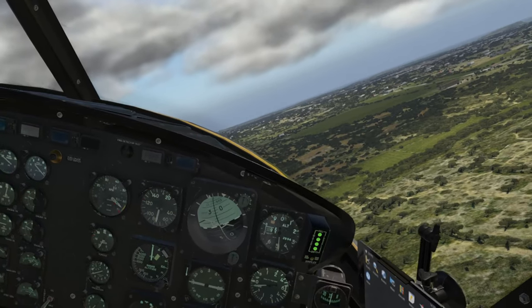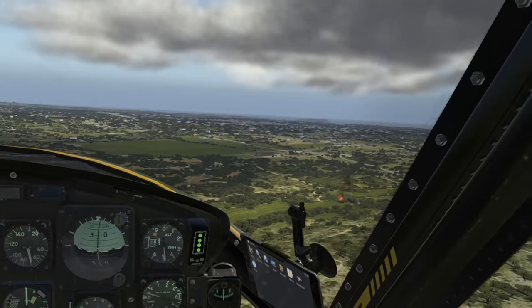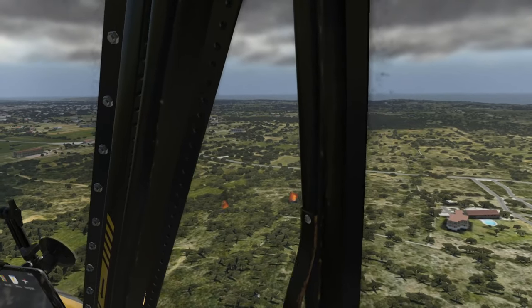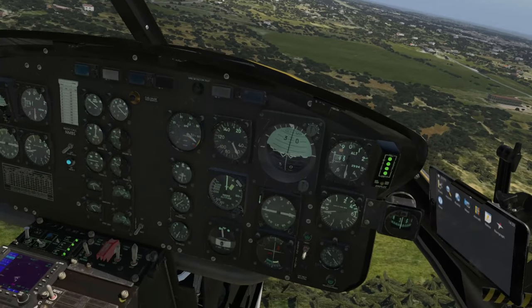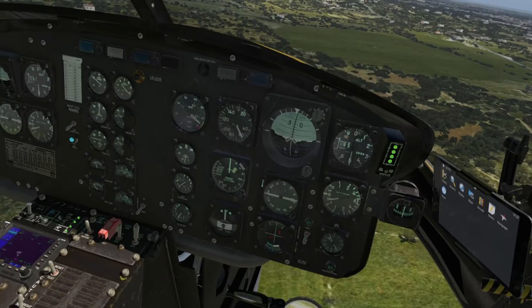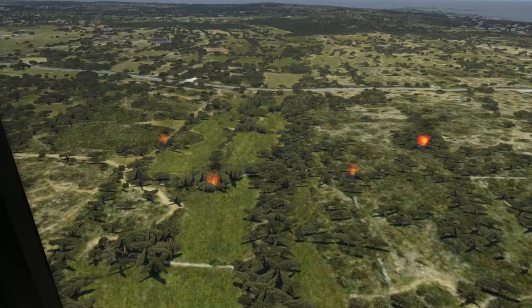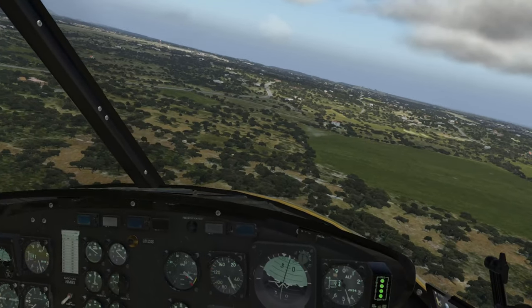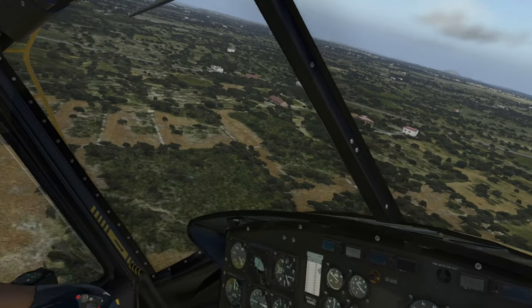Now, the easiest way to do this is going to be to slow down. And you probably want to fly with the wind as opposed to against it, so that way when you drop your water, it'll actually drop where you would like it to. So we know that the wind is blowing out of the east. So we're going to take that into consideration as we try to get this done. And we're going to come down low enough so that the water will spray directly on it. So we're going to make a left-hand turn here.